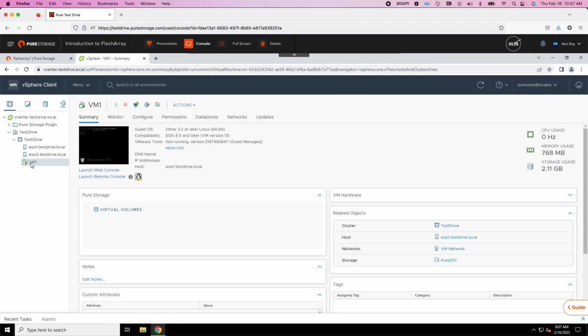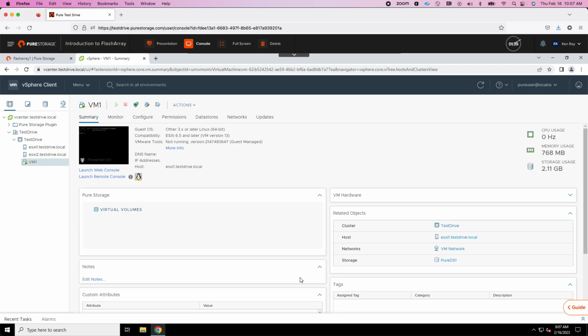So normally I'm going to want to try to get a VM recovered to a more recent point in time, and snapshots on the array are the way to do this. And again, snapshots don't have any impact to the VMs whatsoever. They have no idea that the array underneath is taking these array-based snapshots. So let's say I got a call that VM1 needed to be recovered for whatever reason.